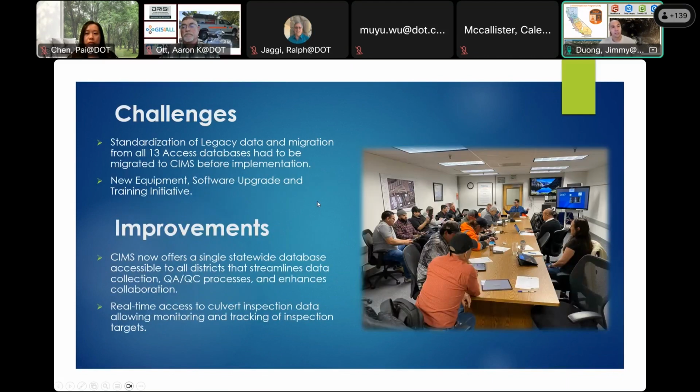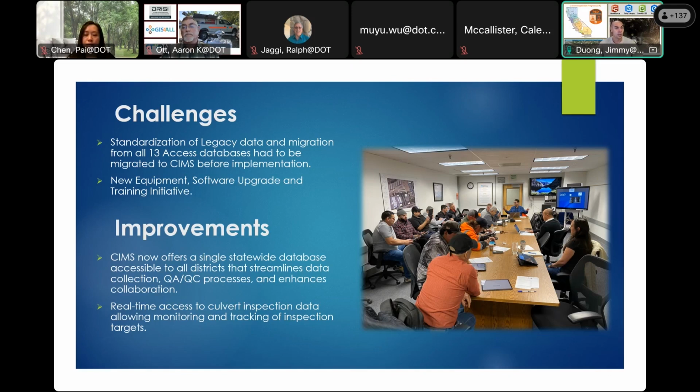So what were some of the challenges? Like I said earlier, there were 13 different databases. So we had a lot of legacy data, a lot of historical data that we needed to bring into the new database. So we had a lot of migration issues. Every district would keep their data a little differently, so we had to standardize the data. And we did this, we migrated all the data while we were trying to train everybody. So this is kind of a little tip, a little advice. If you ever are going to a new system and trying to migrate data, do that first before you start training everybody in the system, and it'll save you some time and some headache.